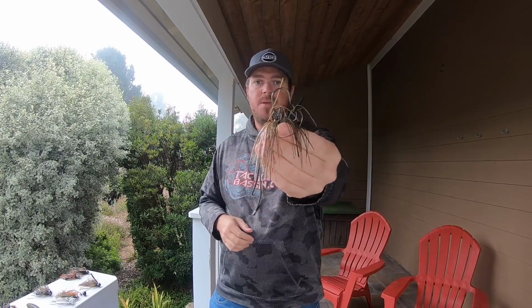So that's the football jig. Now, they make football jigs like this guy here with heavy wire hooks. And that is a bait that we turn to in the summertime. So they make it in both a finesse and a heavy wire. And guys, like I said, I'll link them all. Every single one of these jigs that I'm talking about is a Dirty Jig. That's what Tim and I use the most. But we use all sorts of things. But the information is going to apply to every single jig from every single brand. So it doesn't matter what you use or what your preference is. If it's different than our preference, this information is going to help you.